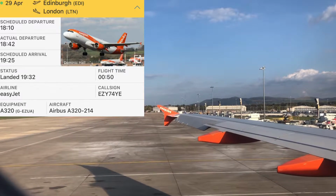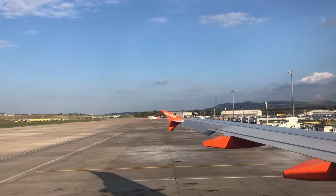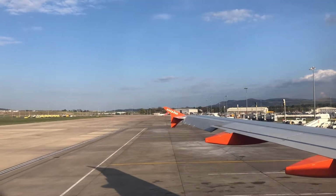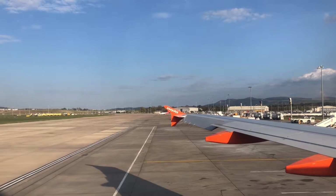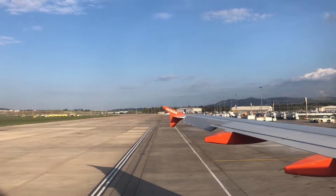Welcome aboard this Easyjet flight, shortly departing for London Luton. My name is Vicky, it's my pleasure to be your cabin manager on board this evening's flight. Working alongside me is the family team here. At the front we have Marie, in the centre is Macy, and towards the rear is Hannah. We are all here to make your journey safe and comfortable, so if there's anything you do need, then please ask any one of us.